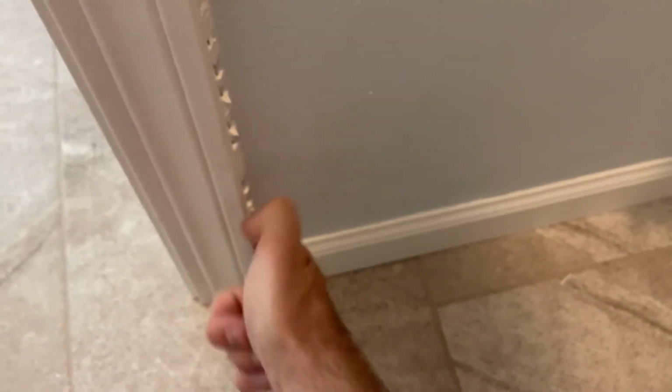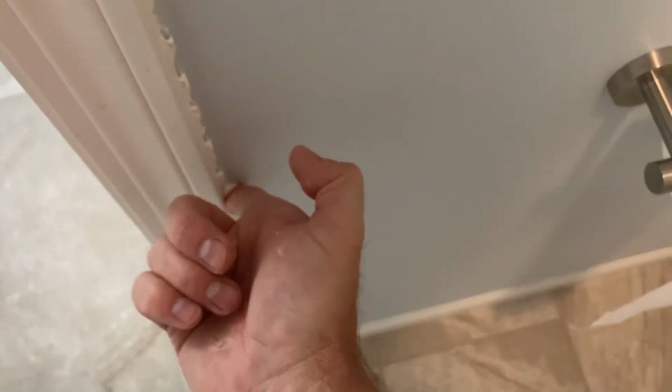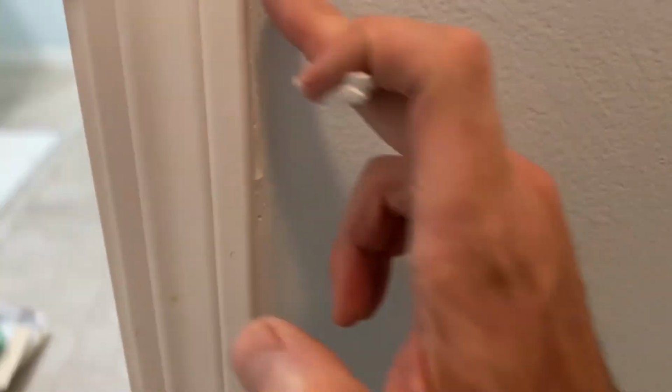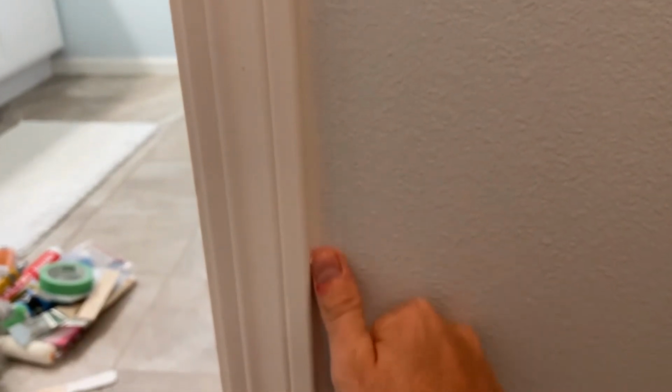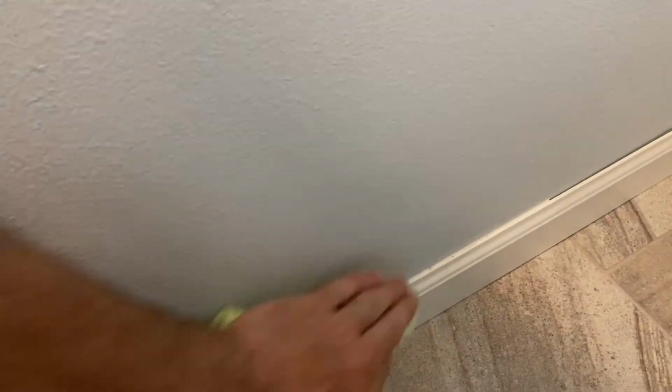Now, if you have natural wood colored baseboards and trim, this might not work as well for you. I understand that. But if you do have white baseboards, or maybe you could get a translucent paintable caulking if they make something like that. I'll try to look and put some links down below if that some variety for you if you don't have this particular setup. But this is what works for me, and I've done this throughout all the rooms in my house, because sometimes that drywall actually bends in a little bit and creates a gap over the years. So this is what I like to do. I think it just gives it kind of a polished, clean, newer look.